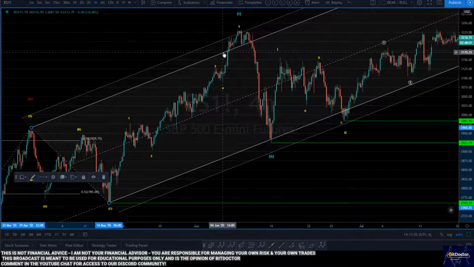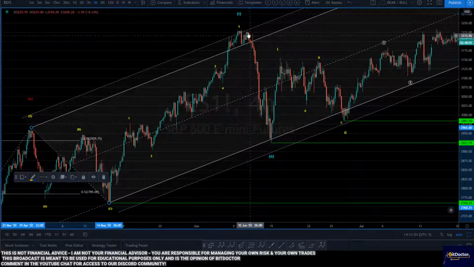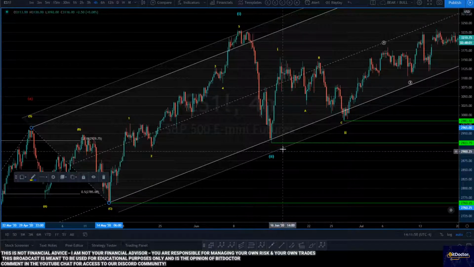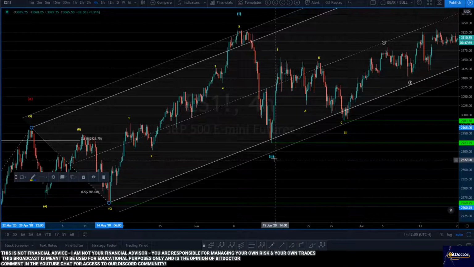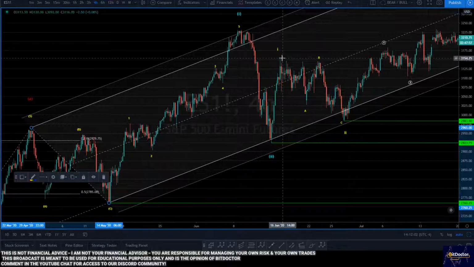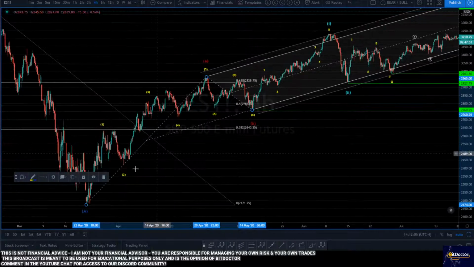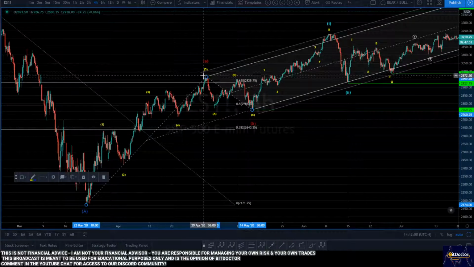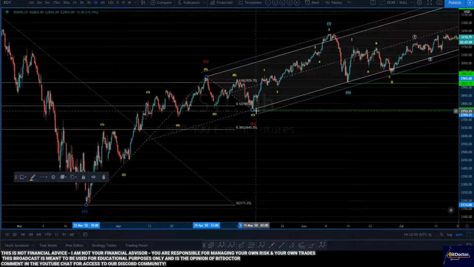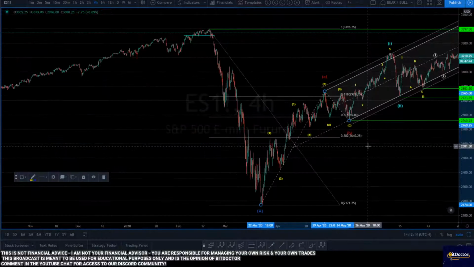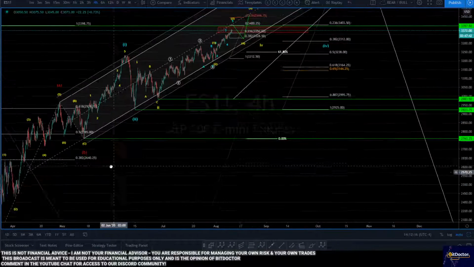All right, so again, we overshot. This was our 5, and that completed our wave 1. And then we have a nice corrective move down here to complete wave 2, and then we've got a 1, 2, right? So this is the bearish count. We have 5 waves into the A, 3 waves into the B, and then we're working on 5 waves into the C, which would indicate that we are going to be seeing lower prices.